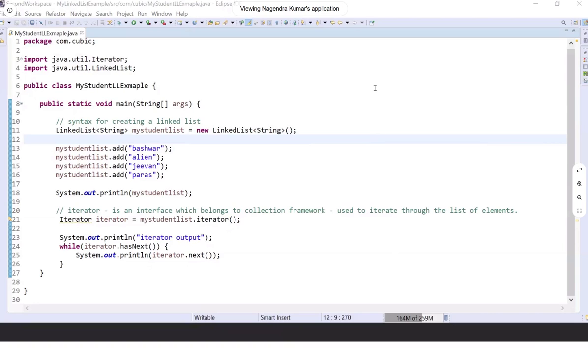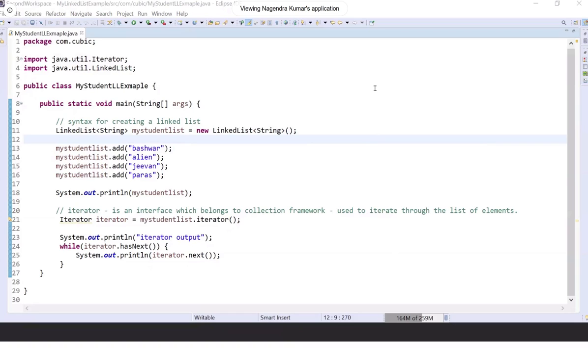It has to check for the duplicate thing. It has to take care of that, right? So that's why it is not that fast. So we regularly use array list. If you want something which is useful for the updation and all, then you have to use the linked list. So this is how linked list works.